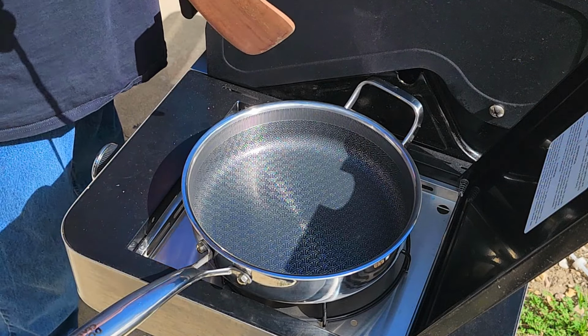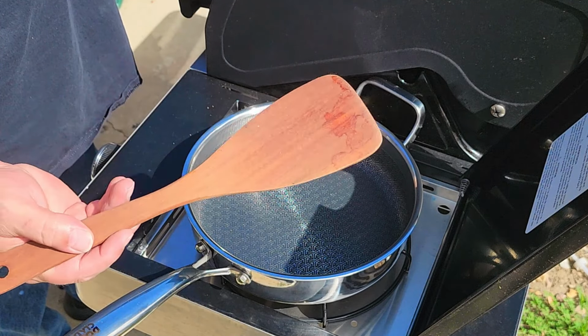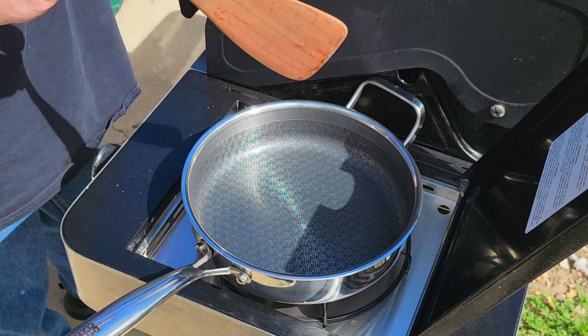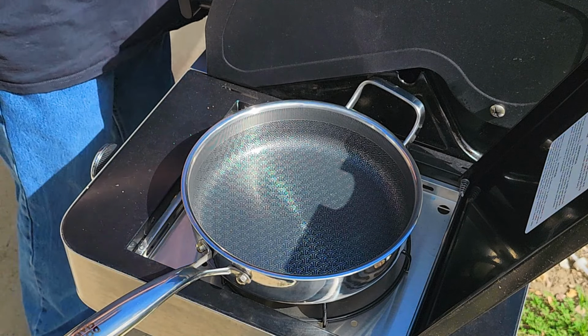Another good thing about these pans that I forgot to mention is you can use wooden utensils, wooden spoons, wooden spatulas, and you can also use metal utensils, which is a big plus and a big bonus. All right, we're going to get some butter going here.